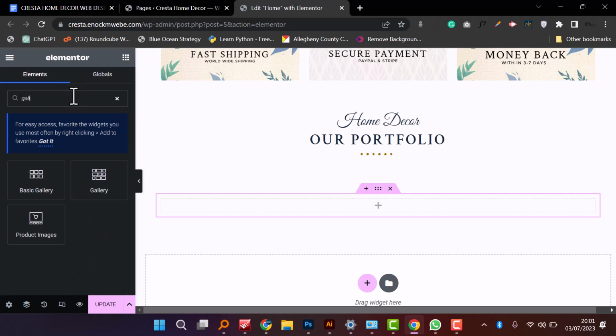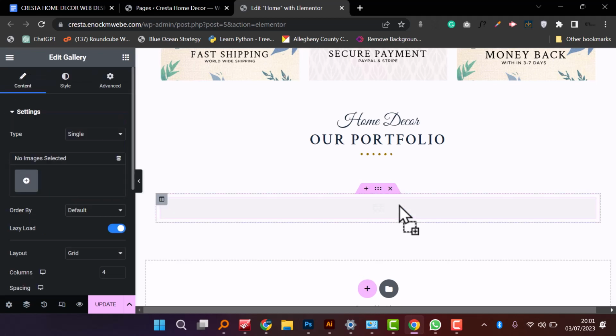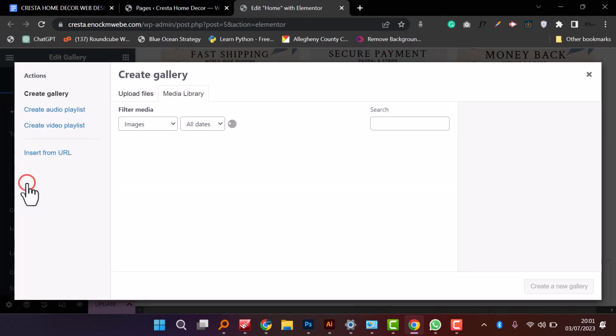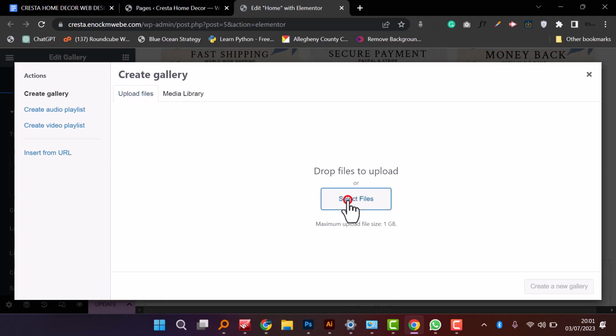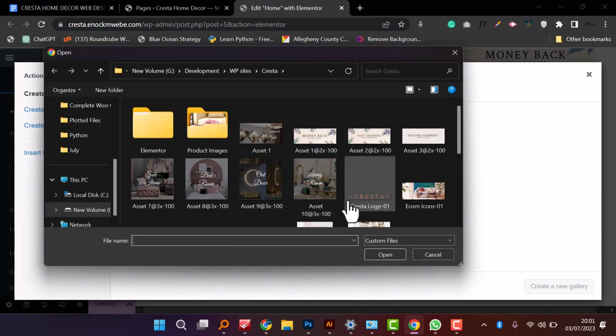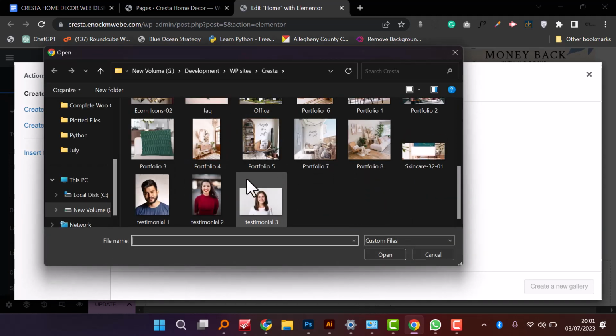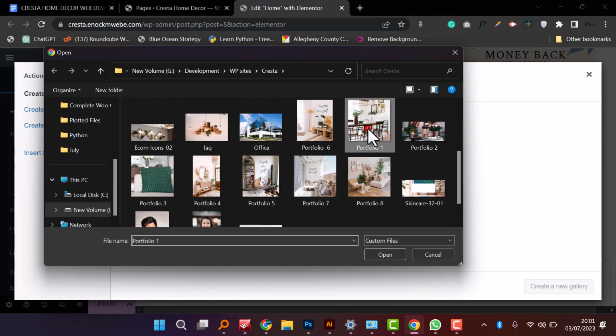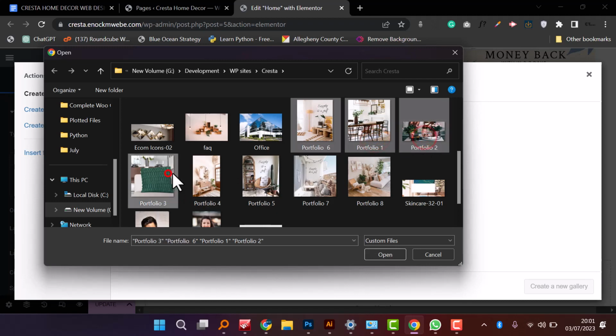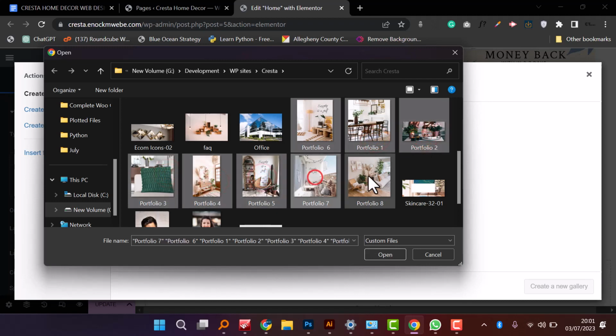I misspelled that, so sorry. And right now we're gonna upload some files from our gallery, and let me see. So we have these 1, 2, 3, 4, 5, 6, 7, 8 photos.